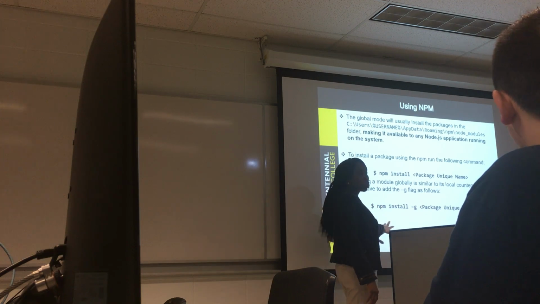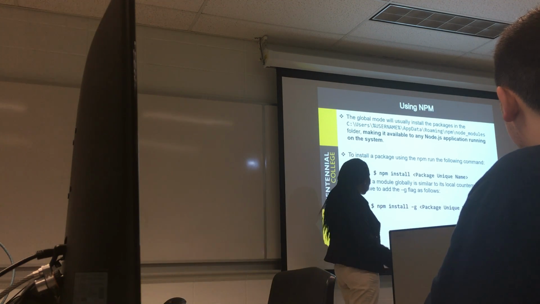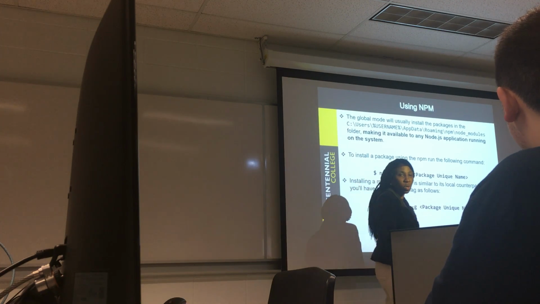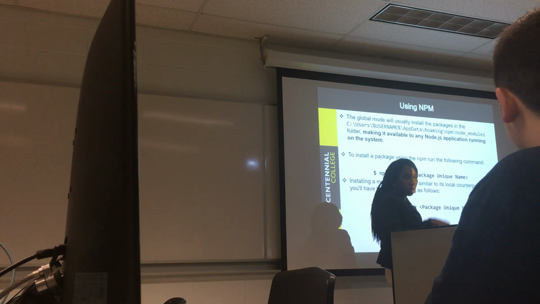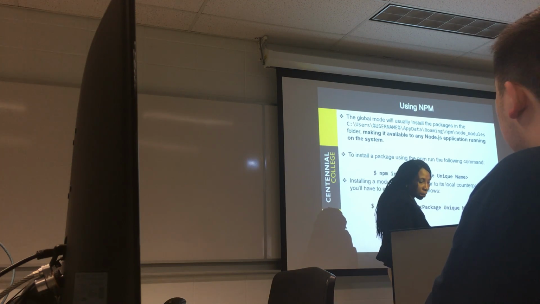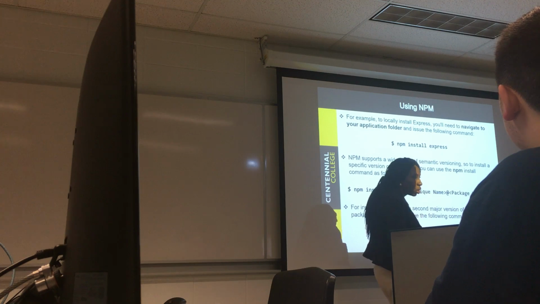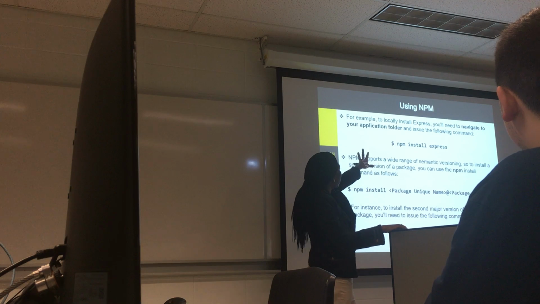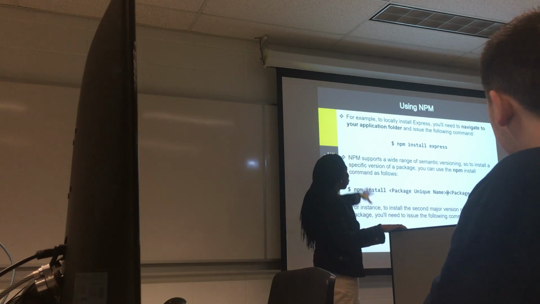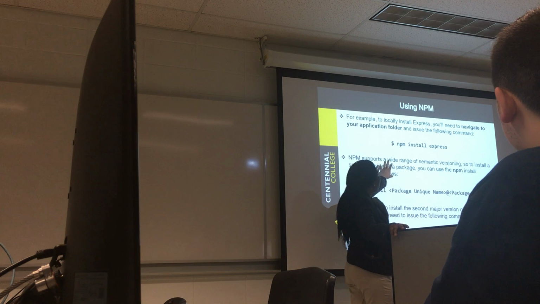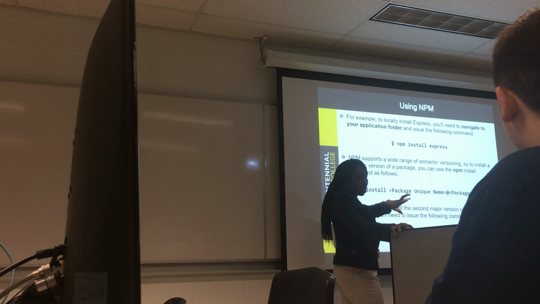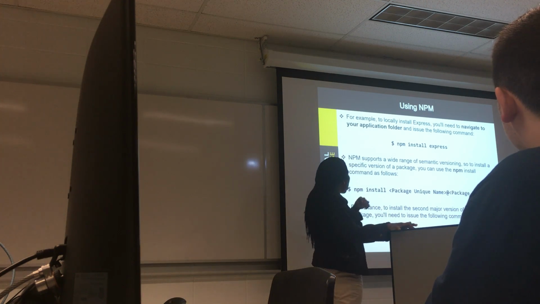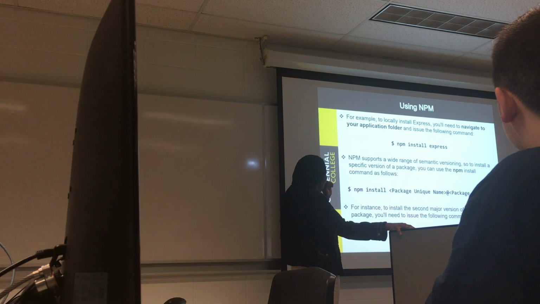If you want to install it globally, we've mentioned local and global: npm install space dash g, then the package you want to install globally. Remember, you can install a package globally or locally. To install Express locally, you go to your application folder and run the command npm install express. We are still going to do that next week to install Express, because we use Express.